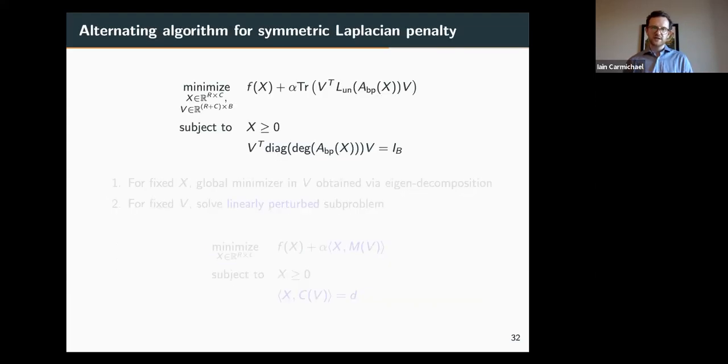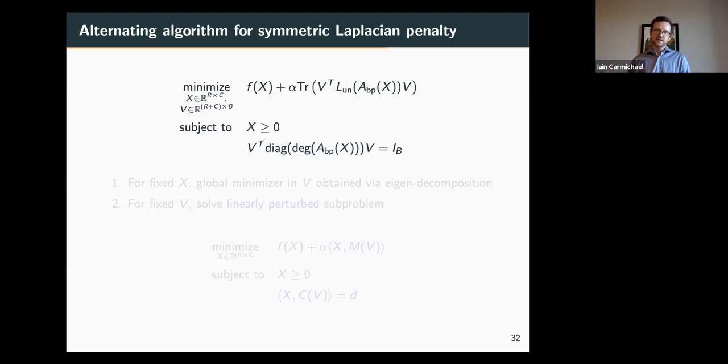So putting this all together, our previous eigenvalue penalized problem is equivalent to this problem right here, where I've replaced the eigenvalue penalty in the objective function that was there before with this extremal term here, and I've added a constraint. So this is the problem that we're sort of operationally going to solve.